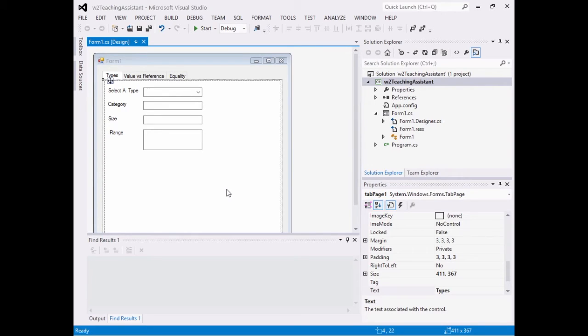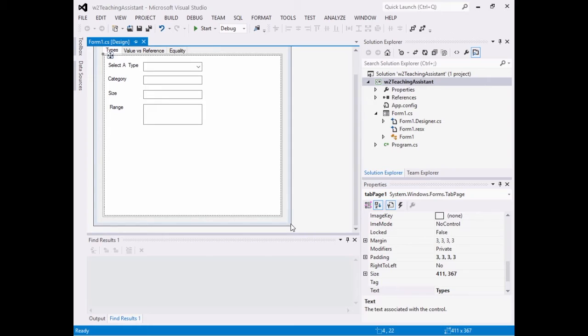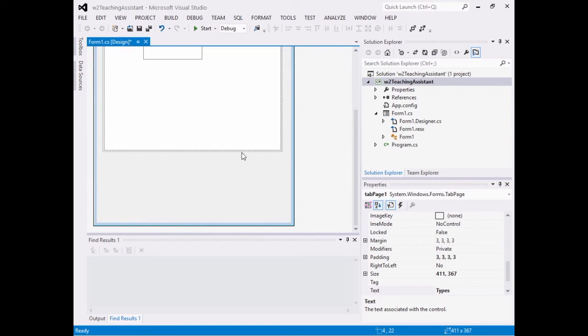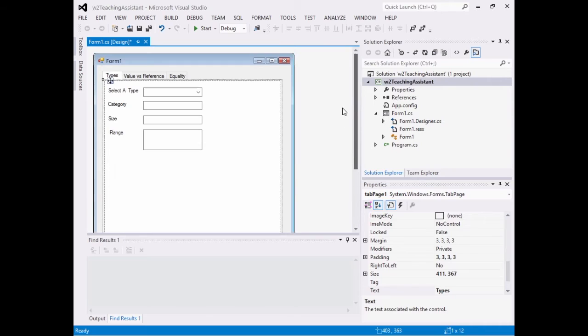Okay, so I wanted to make this page a bit bigger because I'm not happy with the size. So I'm going to do that. It's not letting me resize.